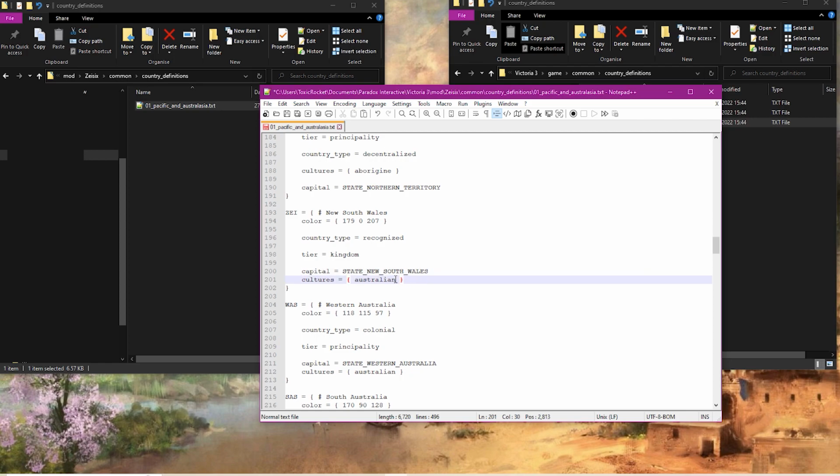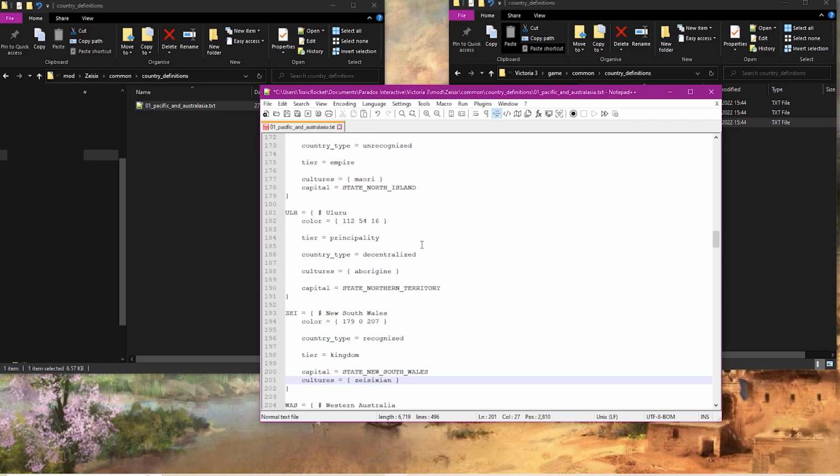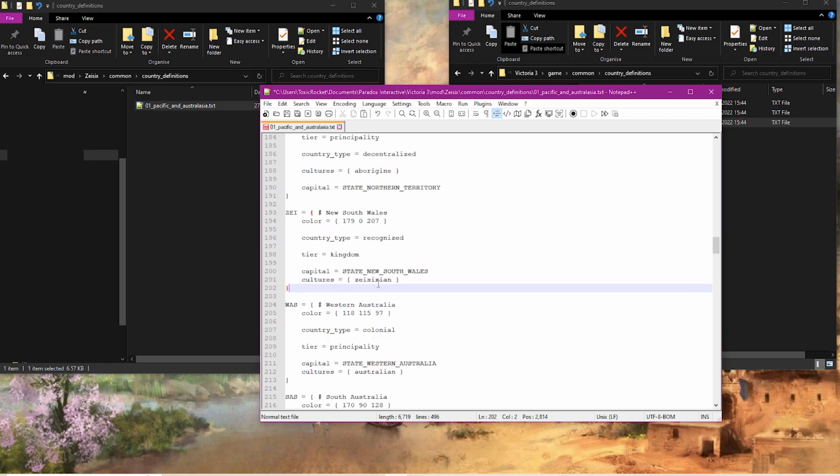Then you want to add in your cultures. For us, we are going to create a culture called Zeisixian. Obviously, you can call your culture whatever you like, or you can pick a pre-existing culture. So you can go for German or Australian or French or whatever you want. But if you want to create your own, which I will show you how to do in a minute, then you need to put the name of whatever you're going to call that culture in there.